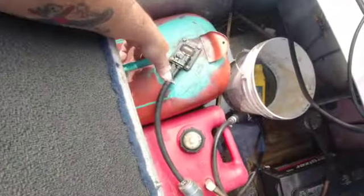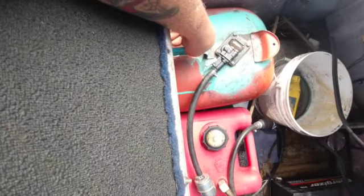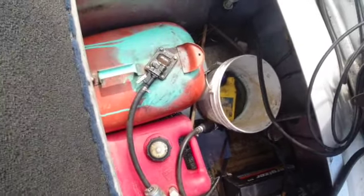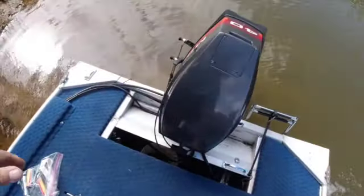See, this tank here's got a little in there, but I'd say it's more empty than full. So I'll take that one on out and put the other one in here, and then we'll have some gas to run around on. Kind of warmish today. It's probably not hot by southern standards, but you know, it's warm enough so I can feel a sweat trying to form.